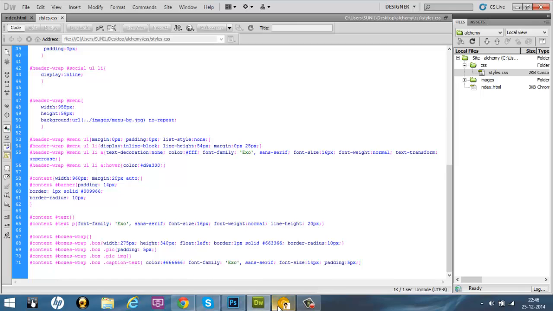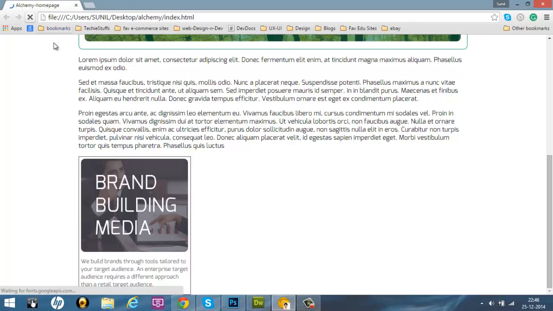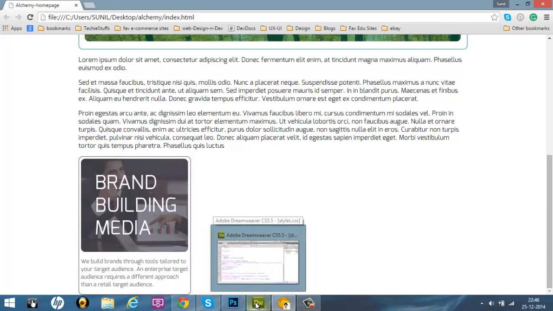Let's have a look how that will make it look. Yeah, that gives it the radius of 10 pixel around the edges.